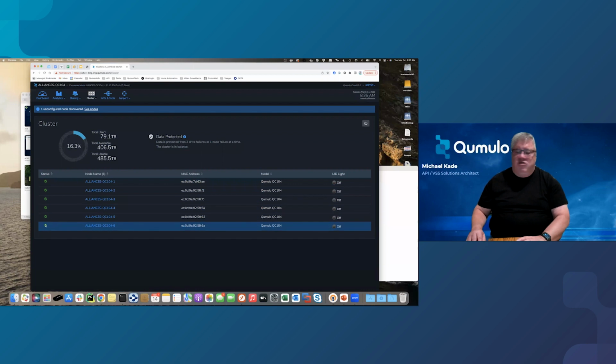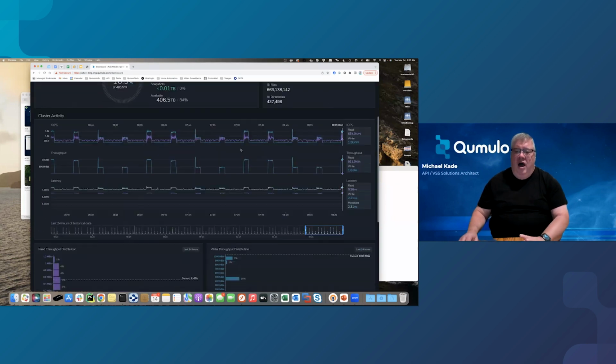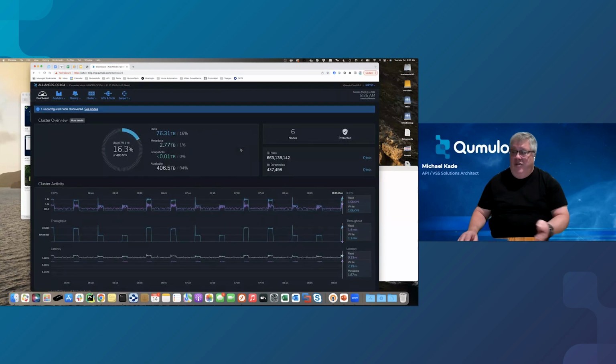You can see the status is green, so everything is healthy. All my power supplies, all my motherboards, all my disk drives, all my nodes, all my networks, all up and running. You'll also see here a summary of all the analytics for the system. There are detailed analytics in different screens up here that I can go into. But when I look at the summary, I just start at the top and briefly go over them. This cluster is 16% full, and it's composed of data, metadata, snapshots, and how much is available. On the right, you can see how many files, and whether I'm adding files or deleting files. So how many files I've got, how many directories.